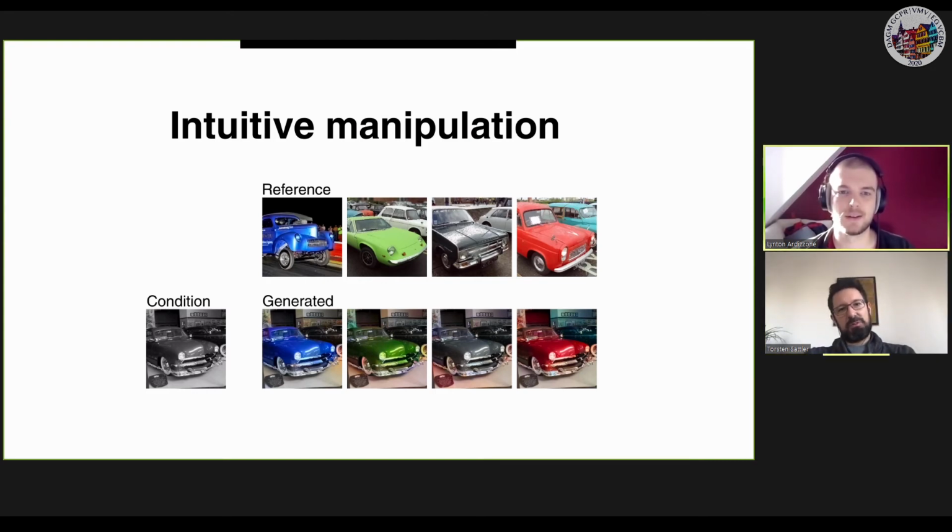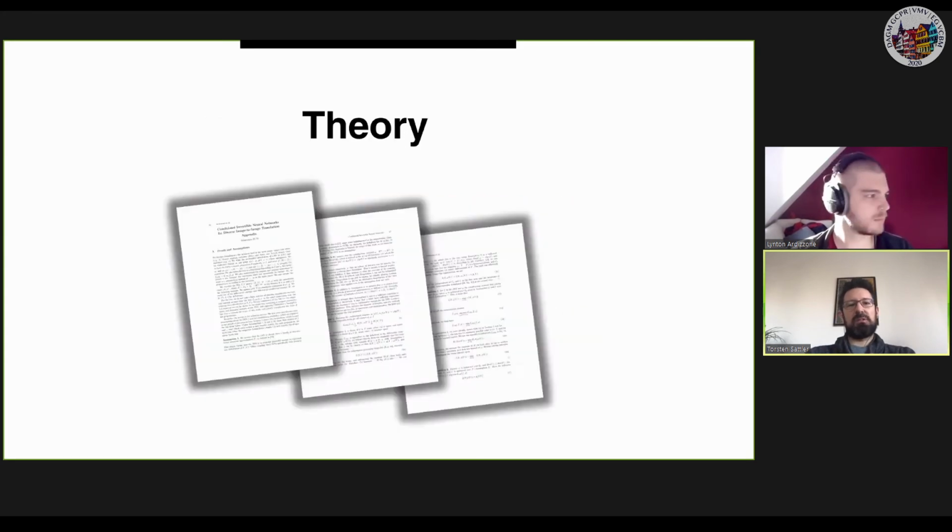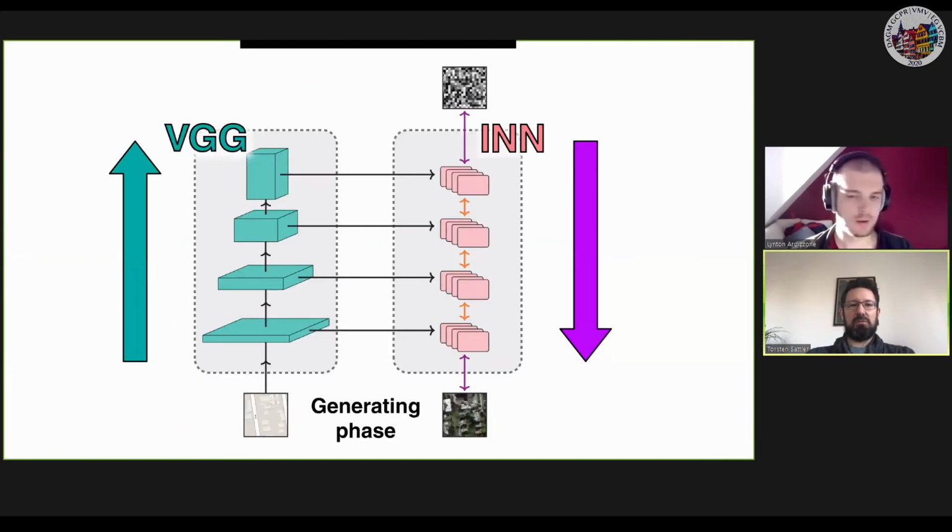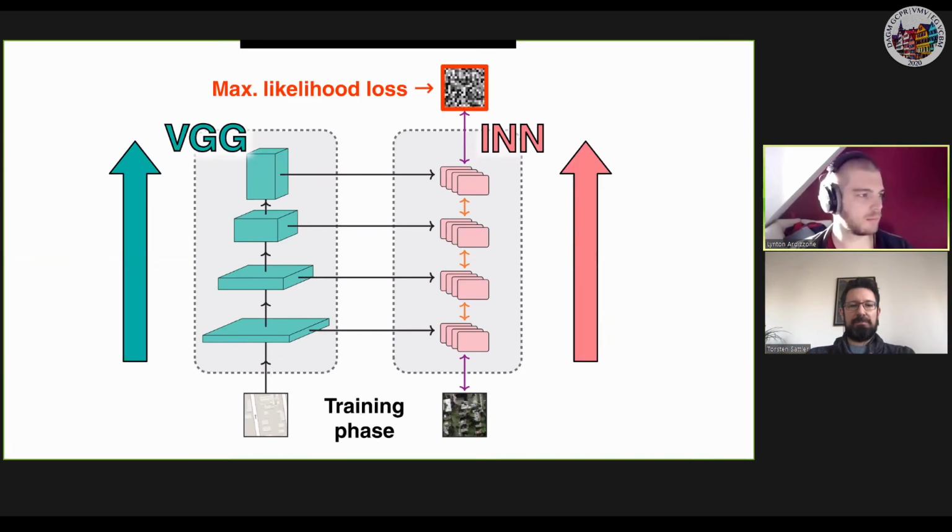One thing that I was wondering is how important is the feature extractor, and could it potentially be trained together with the INN, or does it need to be fixed in order for training to be stable? Yeah, so as I said before, they are trained jointly, and you can also do it from scratch. So the feature extractor is very important, but it is trained together with the INN.